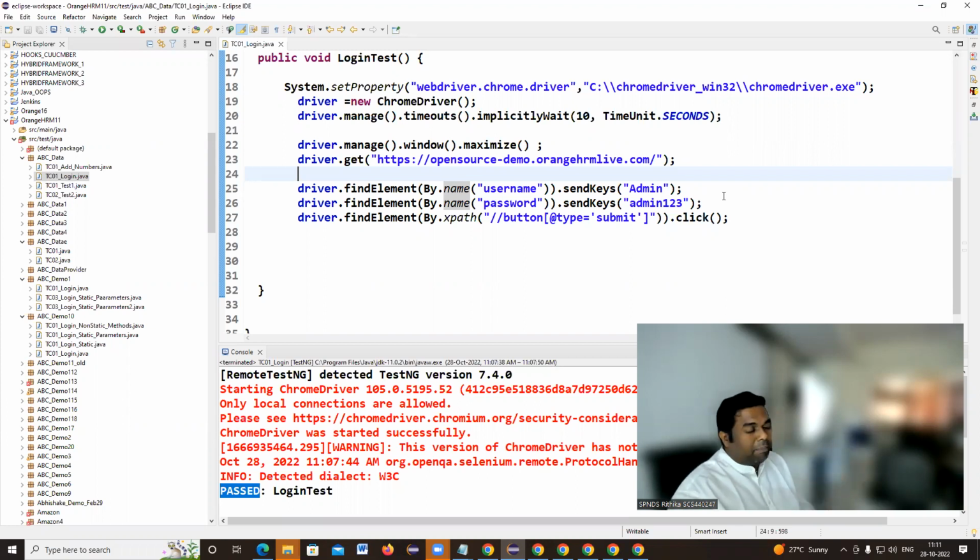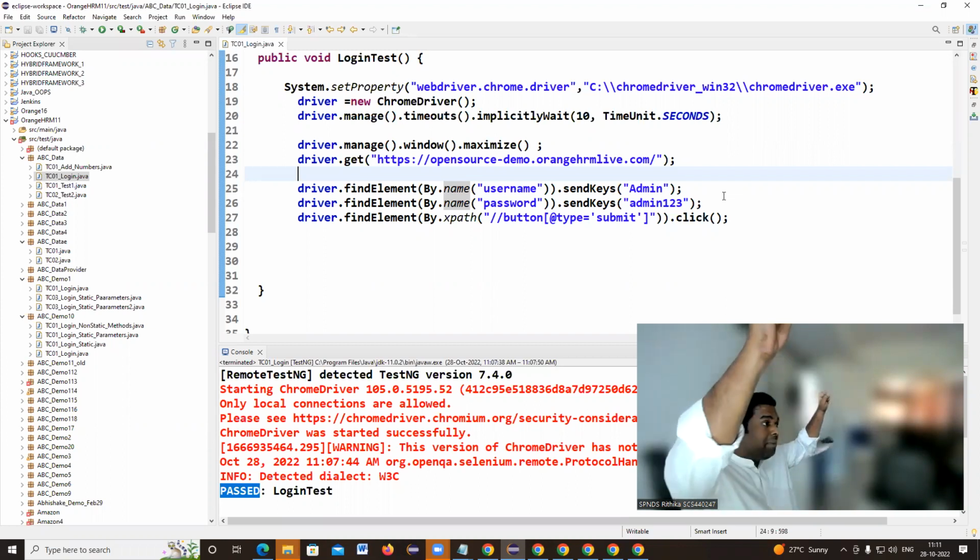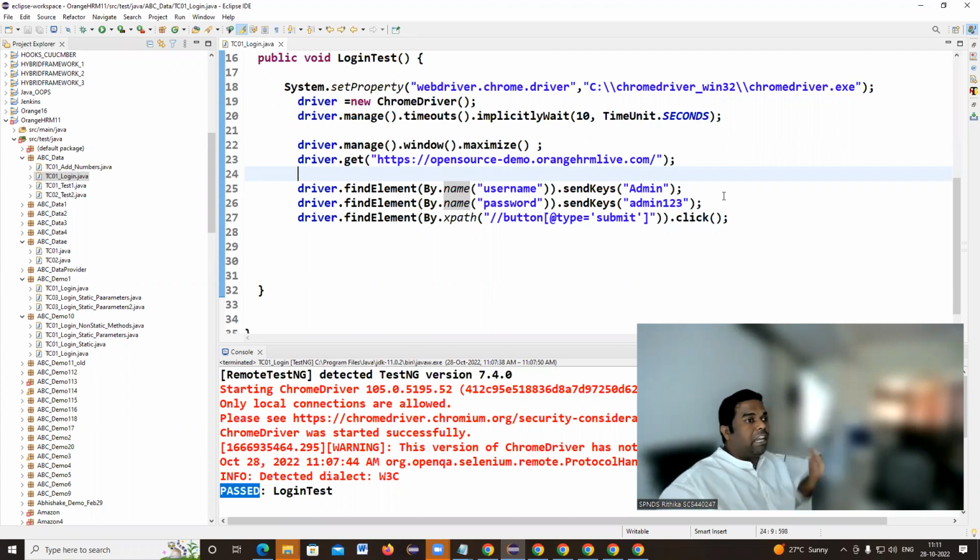Okay, now let's summarize. A class can contain declarations and methods. Every class can contain a declaration section and methods. A class has a starting curly bracket and an ending curly bracket. Every method contains a starting curly bracket and an ending curly bracket. In a class, I can write n number of methods. Yes or no? Yes. So these are the concepts we have learned for today.